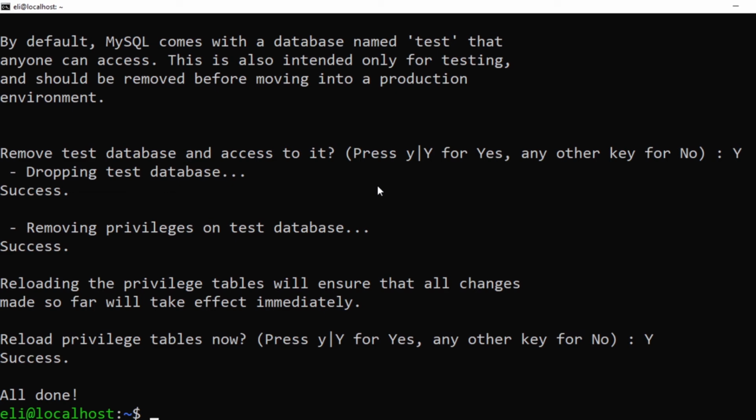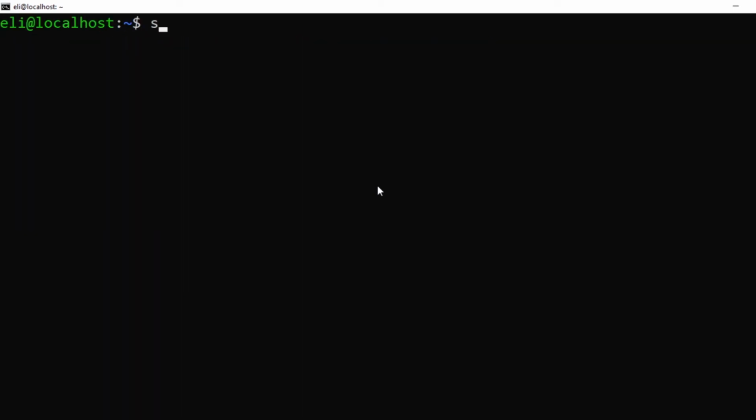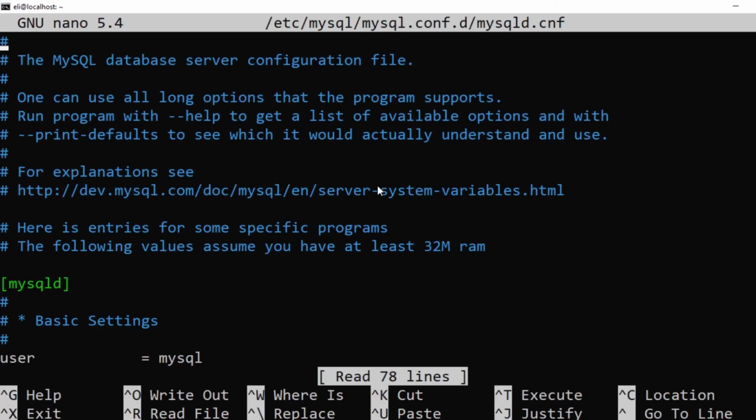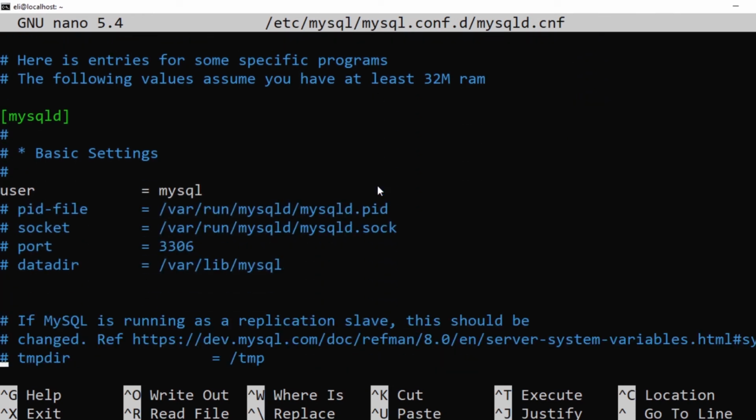Now we've configured most of the MySQL server, but we're still gonna change some other things. For this, we go ahead and run this command to open the MySQL configuration file on nano. So we run sudo nano and the path for the config file. And in here, we're gonna look for the port configuration. As you can see, it is commented out. By default, it is 3306. We're gonna change this port to a completely different one. I'm gonna set it to 5231.